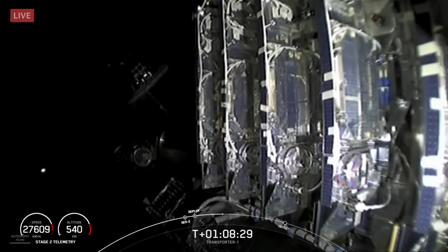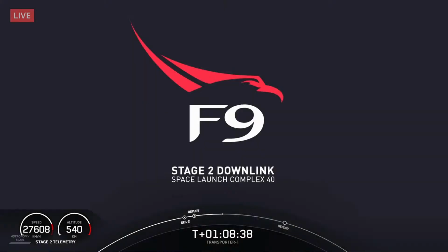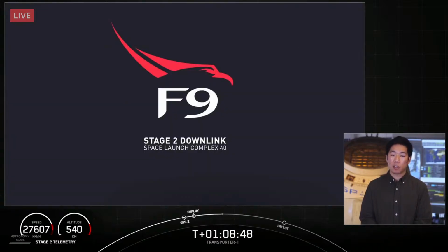And there goes another satellite. Again, we're waiting for confirmation from the team for the 9 spacecraft for NanoRacks' EAR-1 mission deployment sequence initiated. And there's the confirmation for the 9 spacecraft. We're expecting to get confirmation that these have completed deployment in about 8 minutes from now once we pass through our ground station blackout period, so stay tuned for that.